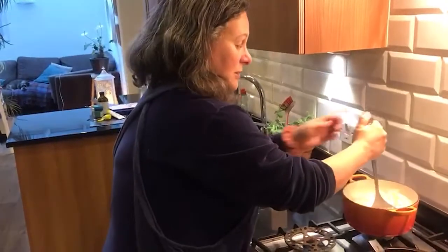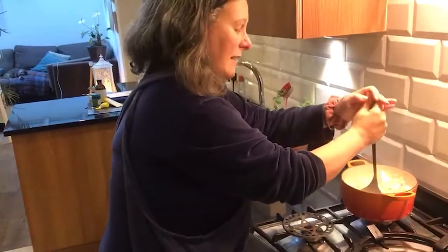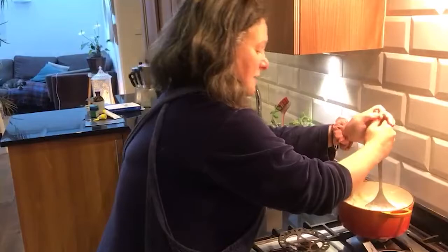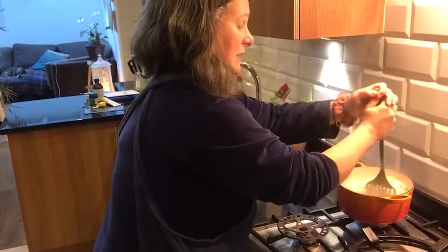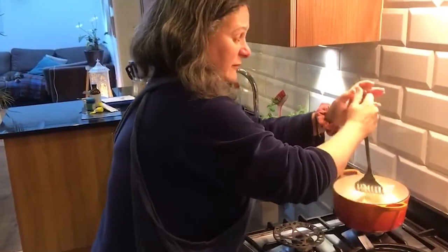Now, you can liquidise this. Some people liquidise this soup. I don't like it like that. I like it quite chunky, but you want to thicken up the milk. So what you do is you crush some of the potato into it so that it thickens up. And if you want to, you can add a bit of corn flour, but I never feel like it needs it.